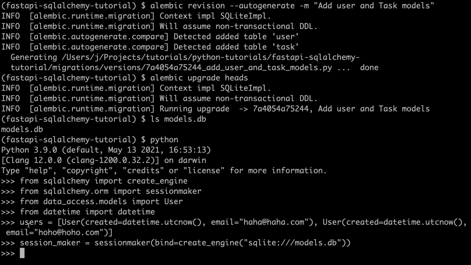Right. Now, this session maker is a factory method that returns session object, and it works like a context manager. A context manager in Python is an execution context which encapsulates the operations that we are executing and allows us to perform certain actions before we enter the execution context, and ensures that we execute certain actions once we exit the execution context. So what the session maker is doing is it starts the session with the database before we perform the database transaction, and it closes the transaction once we finish the database transaction. We use it like this.